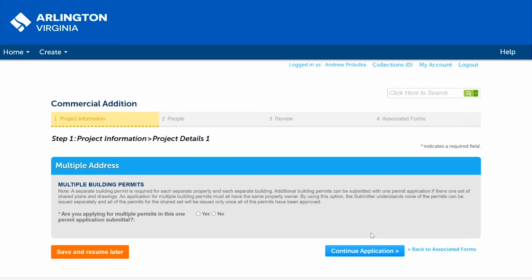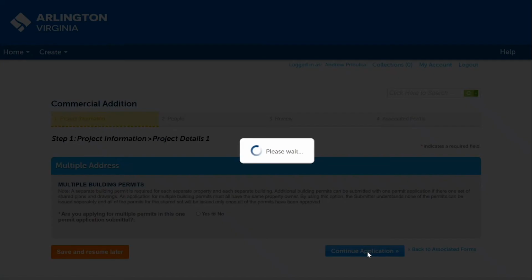Next, select Yes or No to indicate whether there will be multiple building permits associated with one set of shared plans for the application. For example, with multiple townhomes or condo units in an office park. If you select Yes, you'll need to add all of your addresses. In this video, we'll select No, followed by Continue Application.